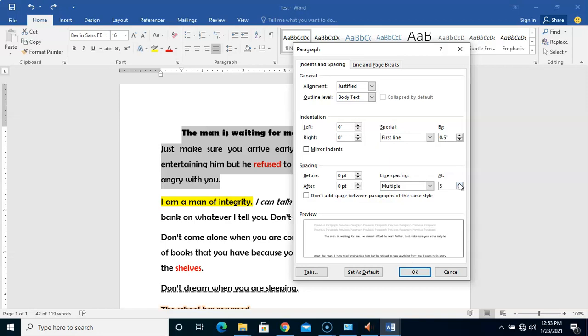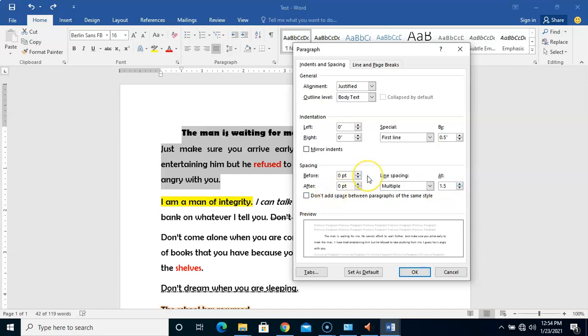But generally people use 1.15 line spacing or 1.5 line spacing. That's what many people use, and I think that would be fine if you use that as well. So that's that about that. I'm going to bring it back to 1.5, which I think is okay for me.